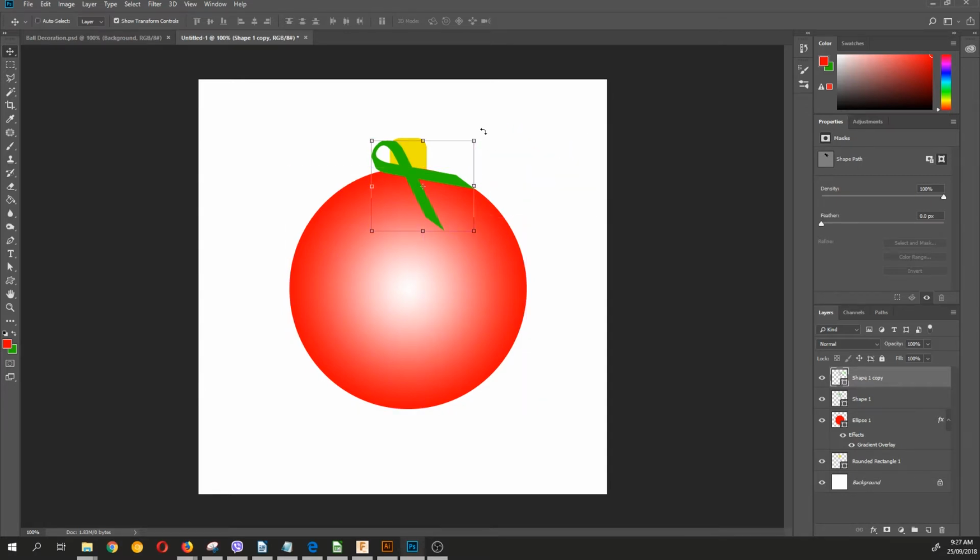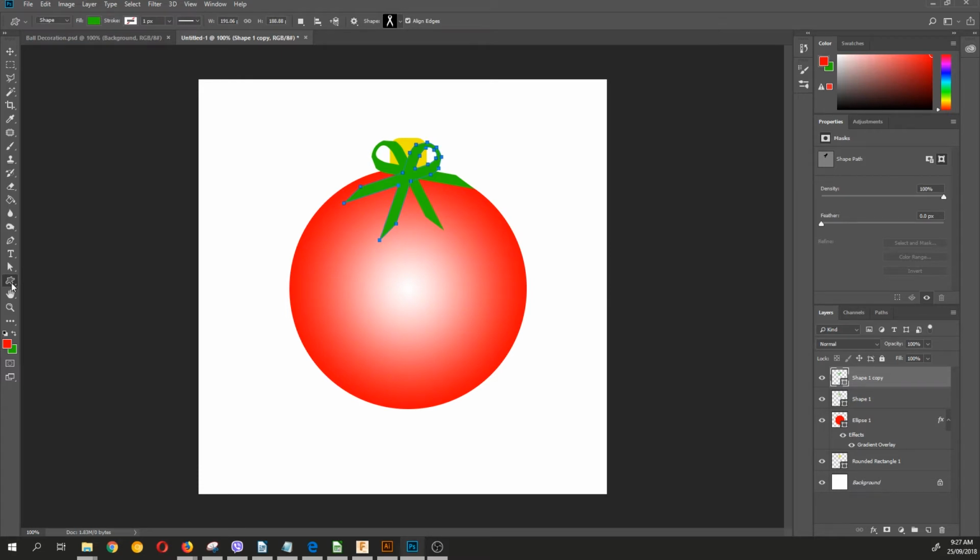I'm just going to come out on the side again, so my arrows turn to the little rotation tool option, and then just give it a little turn. Cool. And I'm going to put it something like that. That's perfect. I'm going to press enter to lock it in. Cool. Got my little ribbon now.